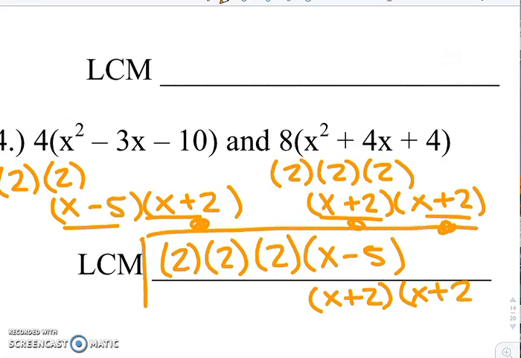Here's the thing. If we just get a random common multiple, it's not necessarily wrong. We can still use it to do what we need to. It's just that you're going to have so much simplifying to do because you're going to have multiplied by so much more than you had to. And when you get your answer, it's not going to be in simplest form because you didn't use the lowest common multiple. So that's why it's important to make sure we're not just multiplying by everything we see, but only what we need.